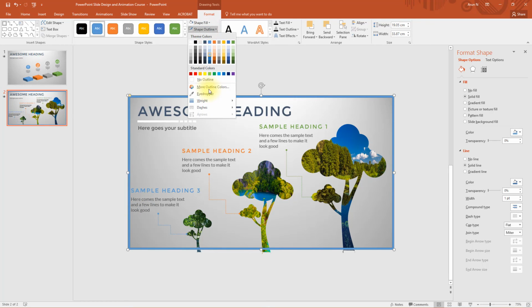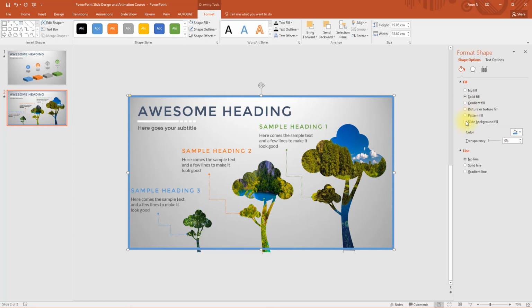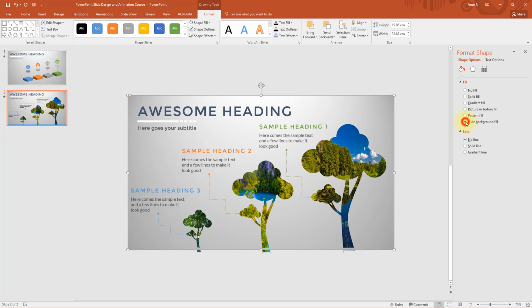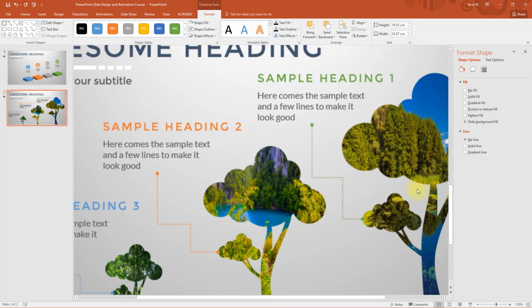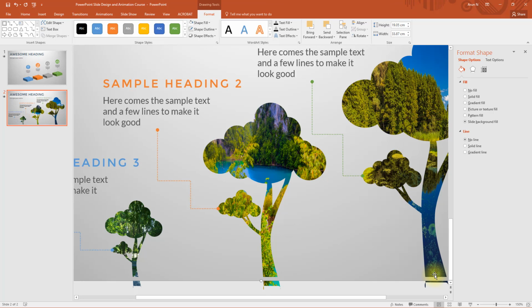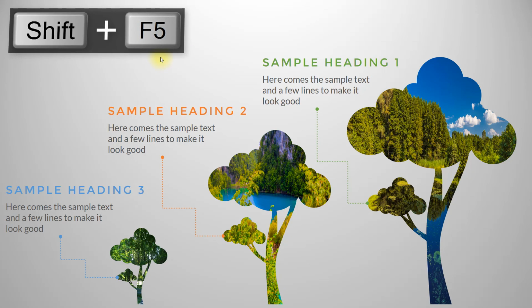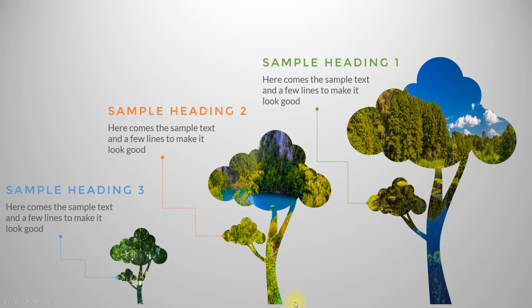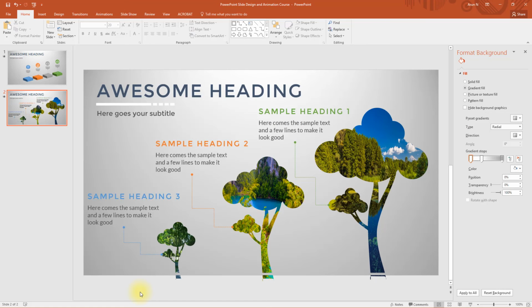Now remove the shape outline and change the fill color to slide background fill. It will make a nice effect. You can see here, it cuts down the trees. You might be seeing the bottom part of these three trees here, but see, when you go to the slide preview, the bottom part gets cut down and the frame perfectly blends with the background. So it seems like the tree doesn't grow all the way from the bottom, but it starts within the slide and it ends within the slide. Somewhat nice. In the next lecture, let's do the animation part of this slide too.